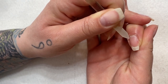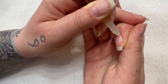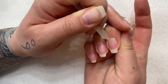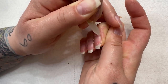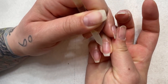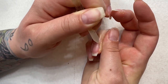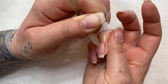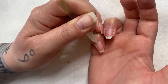Because look how good, I mean, it just works so well. I didn't even think that my cuticles needed to be pushed back, honestly. I'm like, they're not that bad. I don't like to push my cuticles back too often. I do my nails every week or so, and sometimes I like to wait for every other or every third, depending on how my nails look, to really give them a good pushback, just because I don't want big receding cuticles. I just try to be very careful with my cuticles since I do my nails so often.